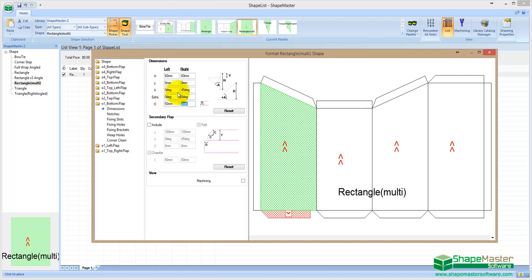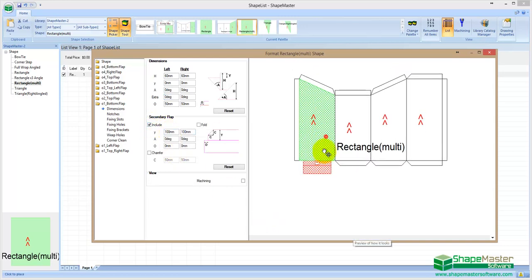You can also offset. So if you actually want to leave a step, and if you don't want to take it right to the corner, you can actually do an offset. So let's do an offset of 50 and 50, and that will bring that flap completely in. So you can do something like that as well and actually cut off the edges. So this is where you've got a whole lot of control.